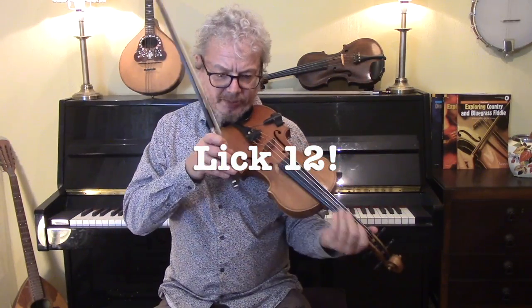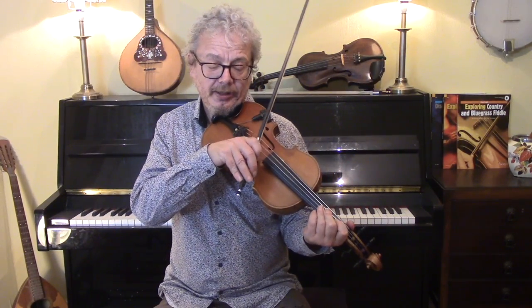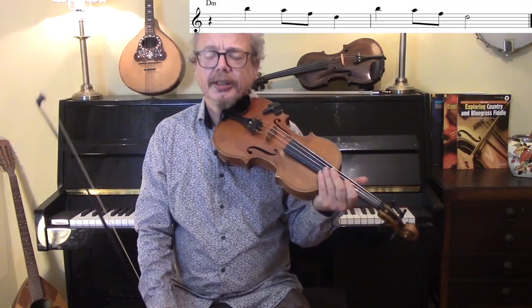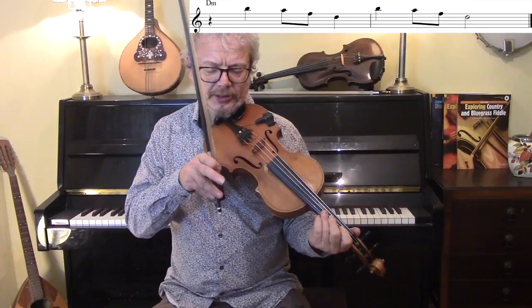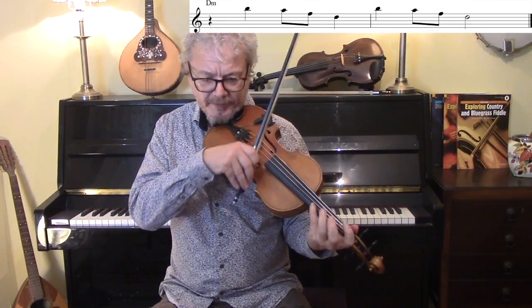Using exactly the same combination of ideas, again on the D minor, and this one is from Grappelli's solo. So it's 1, 2, 3, 4, 1.